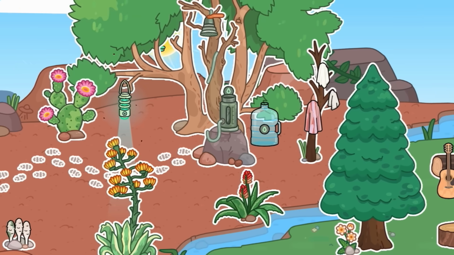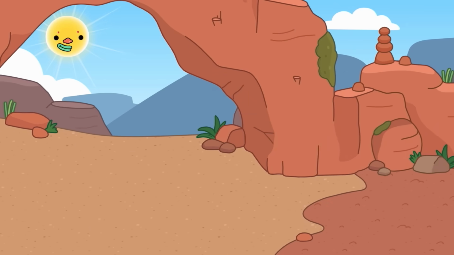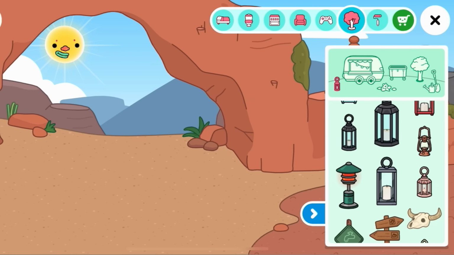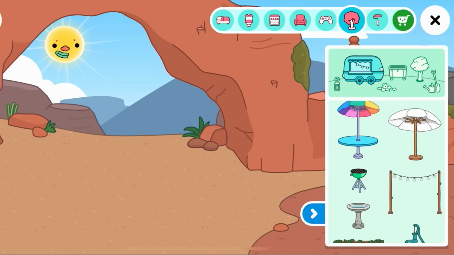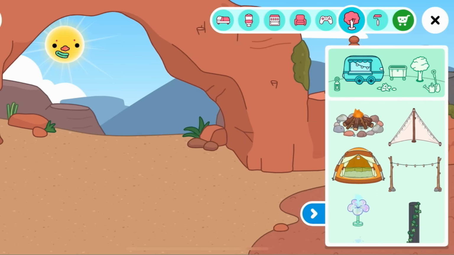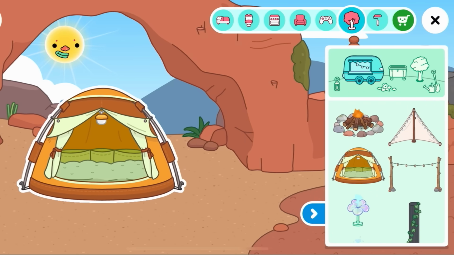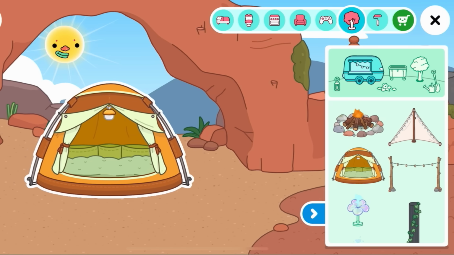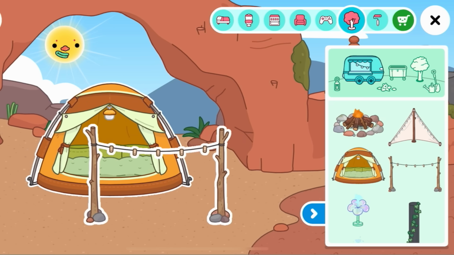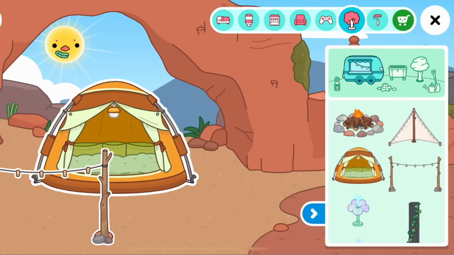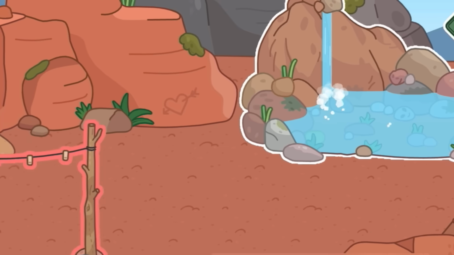Okay, we've done a lot so far, but over on this end, I think we should do a proper actual campsite. So, of course, we're going to need a big tent and a cooking station area and stuff. So we're going to add this huge tent right here in the middle, and we'll add all of our other stuff here as well. But yeah, the huge tent right there. We're going to need a little clothing line, which would be pretty cute. Let's add the clothing line.